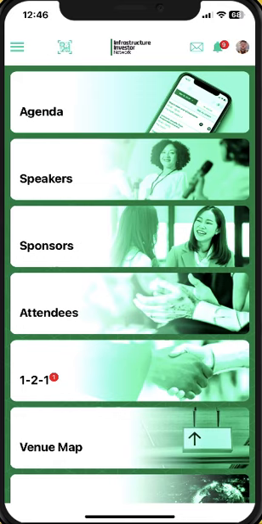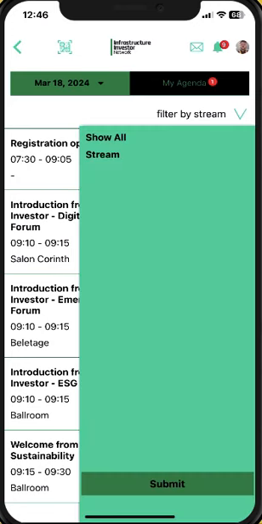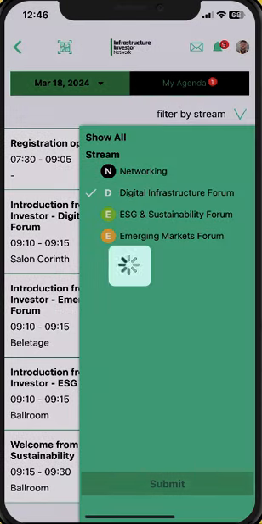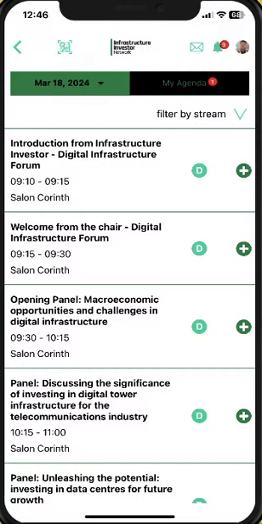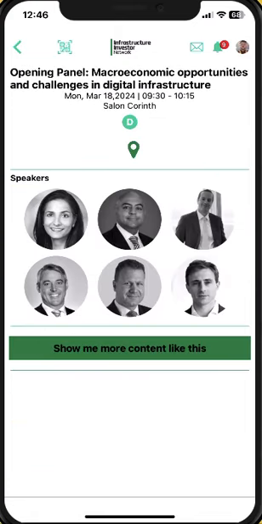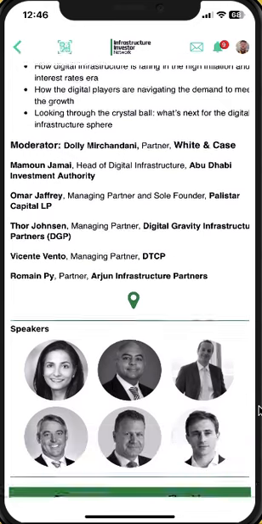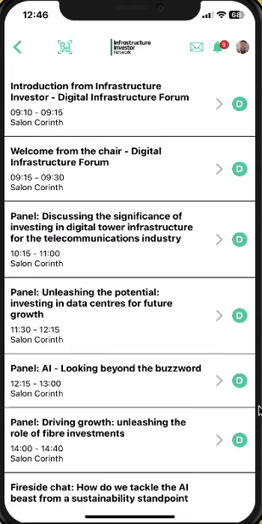The content, or the agenda, clicking on the top icon, was made up of the main structure of the event, and with multiple streams, people were able to simply filter down to find sessions that were relevant to them. If relevant, they could add them to their agenda by clicking the little plus icon, or to learn more, we're able to click inside to learn more about who the speakers were inside of that panel, learn where it took place by clicking onto this icon, and scrolling down could see more content just like that by clicking into there.